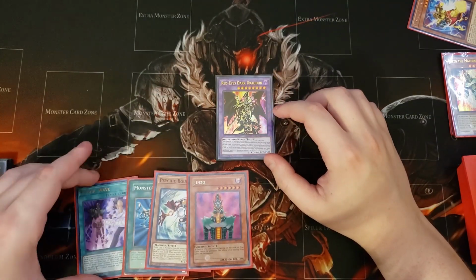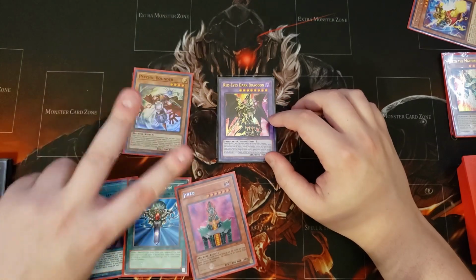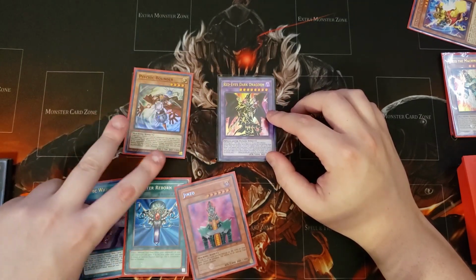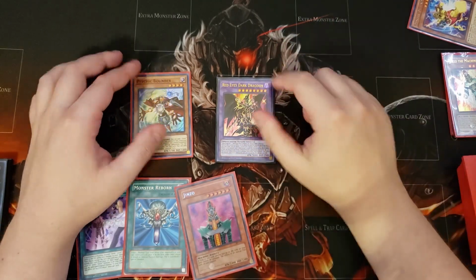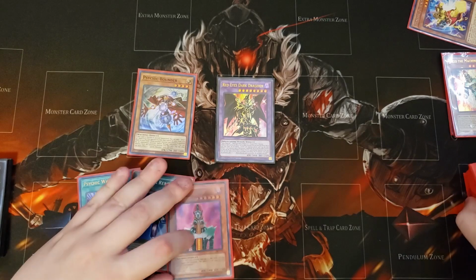So we can use the copy of the Psycho Bounder. Now, this is turn 2. Keep in mind, this is turn 2. After, we're technically on turn 3, because our opponent went and now it's back to us. You can normal summon out your copy of Psycho Bounder.